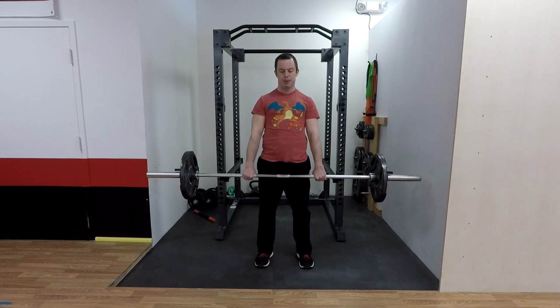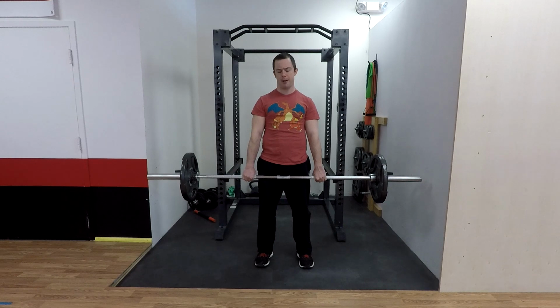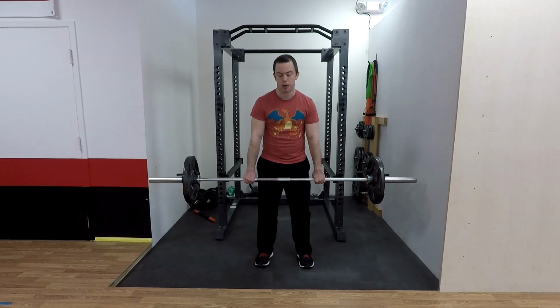When you get to the top, you want to make sure you squeeze your butt and your back to drive your hips forward. That's the drive through the hips part that I was talking about there. You want to make sure that you squeeze the top of that lift, because otherwise you have a tendency to stay rounded and you don't really work the lower back like you're supposed to, and you can potentially injure yourself.